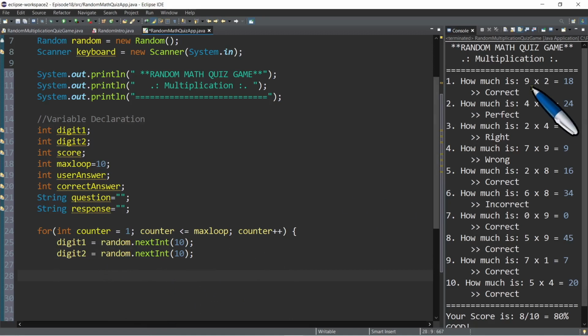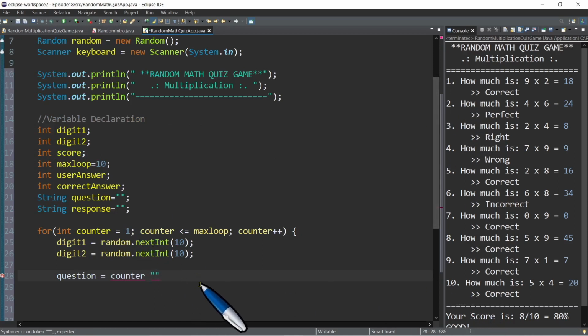Since we already have the random numbers, we can now complete the question. So we have to assign here, for example, question is equal to counter first here, because counter varies from 1 to 10.